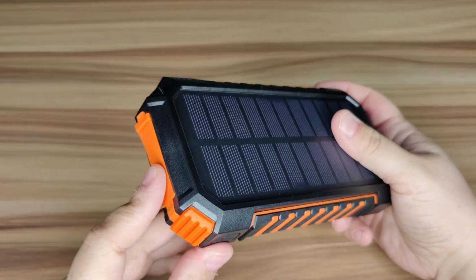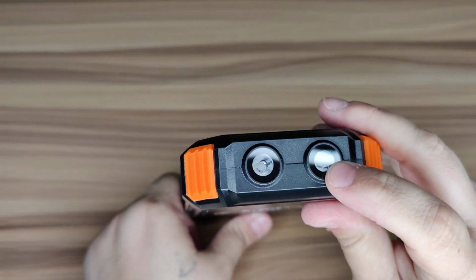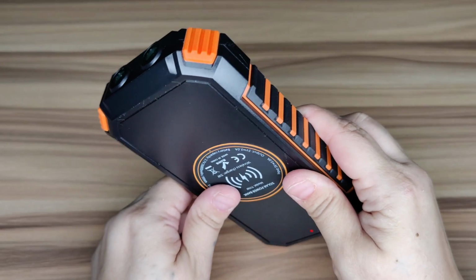So I mean, anything that you're looking for to beef up your tablet or your phone with really good capacity, I would definitely check this one out. This is definitely a must-have.